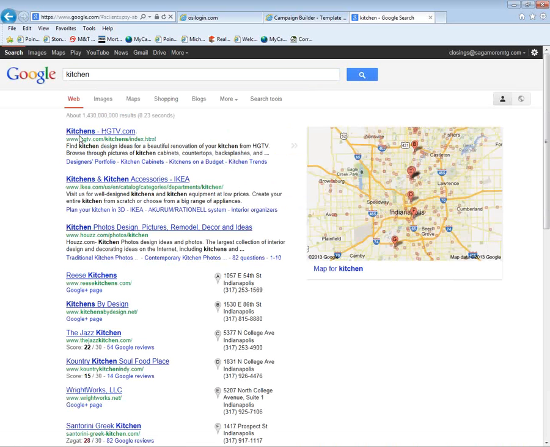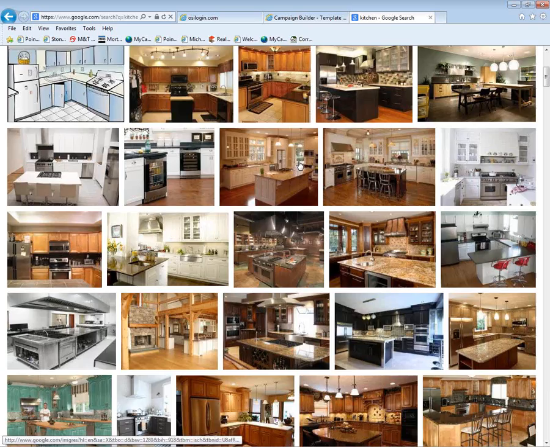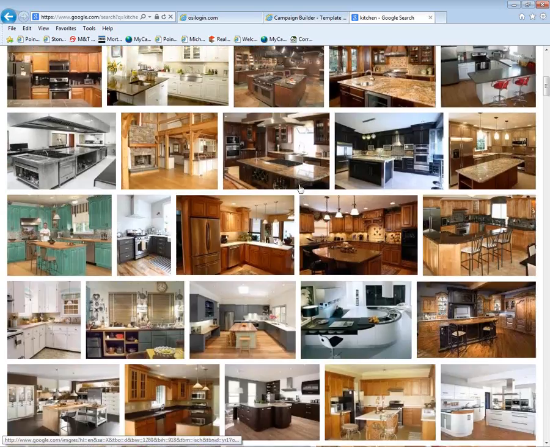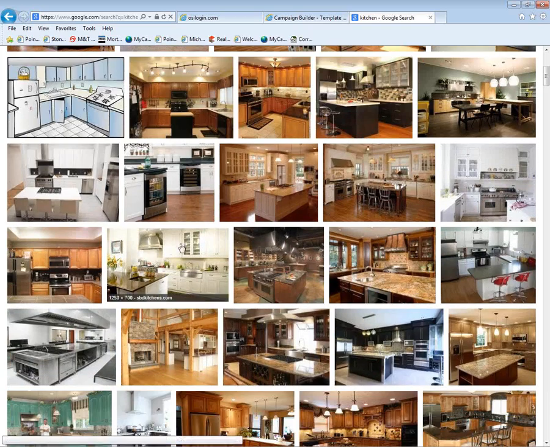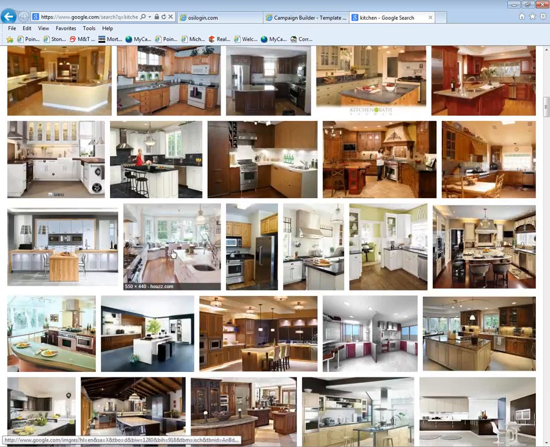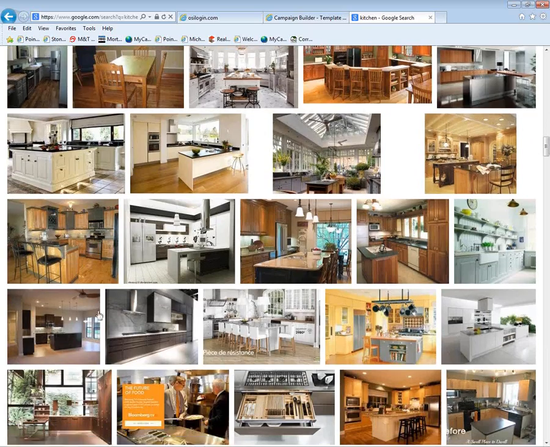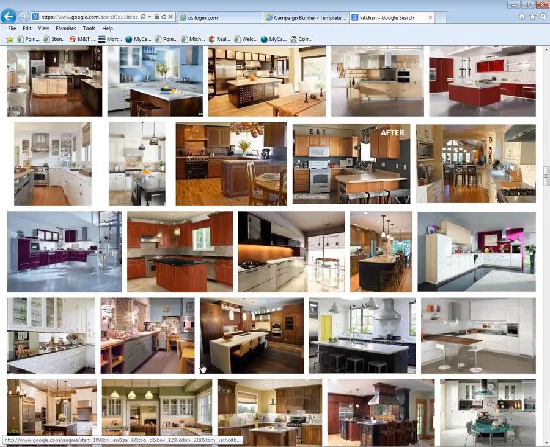So instead of seeing all of these listings here, we click on image, and now it's going to give us a ton of options for pictures. You just want to be careful about where you get it from if you're sending it out to a lot of people. You don't want to use copyrighted material, obviously, but there are a lot of things in here that you can use that won't be copyrighted. Typically, if they're trying to sell you a picture or something like that, it'll have their name across it, in a light text, light color. Let's see if we can find one like that.